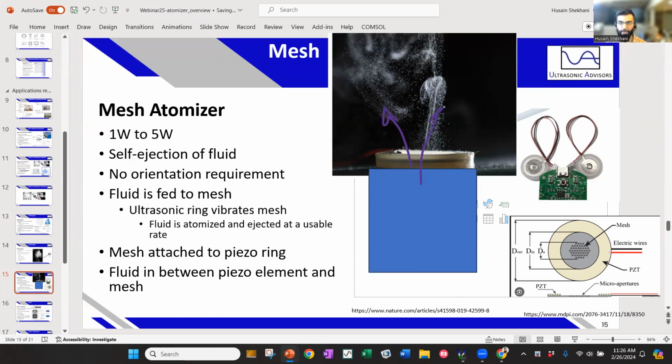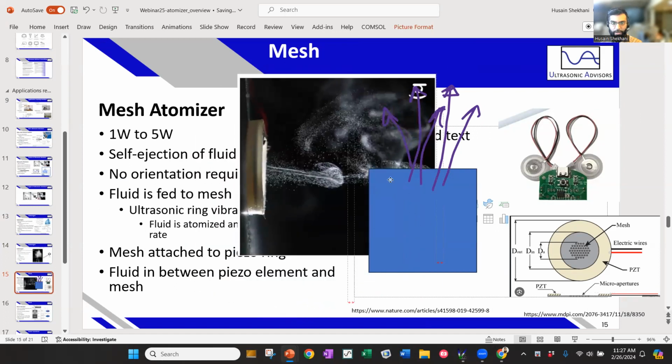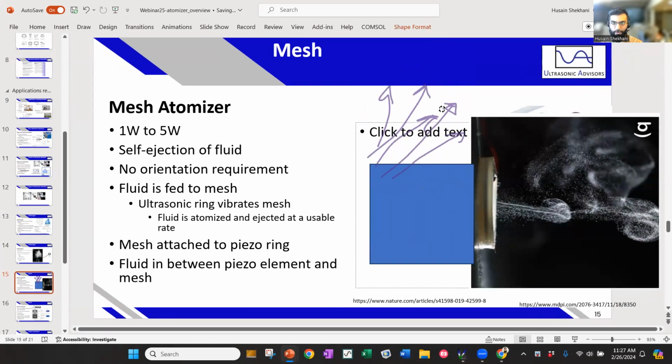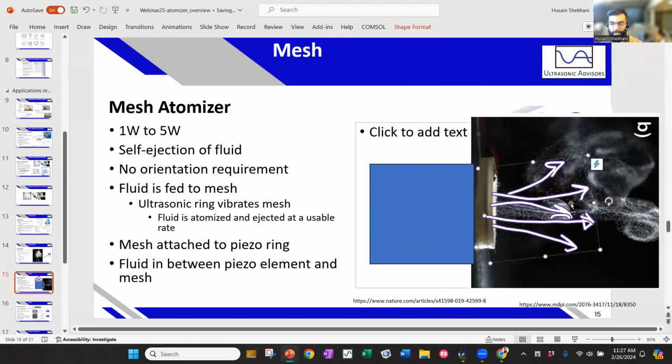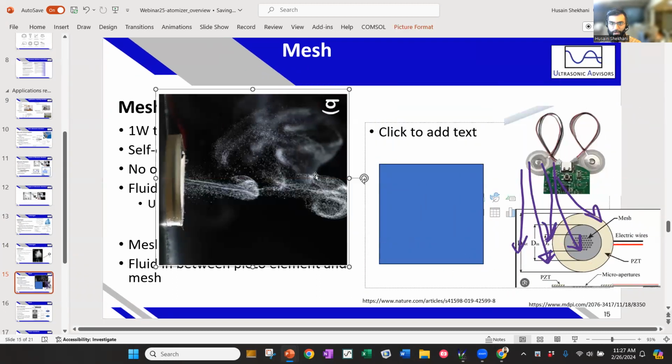So it's kind of nice. You have a forced ejection, which is of considerable speed, and it's good enough for medical inhaling, and good enough for a vaping substitute. That is a good benefit. The nice thing about it is you can orient it sideways because it doesn't necessarily depend on the air interface, because you have the mesh. So as long as you have a proper container, you'll be able to eject in any direction you'd want. You can direct downward as long as there'll likely not be too much leakage also.